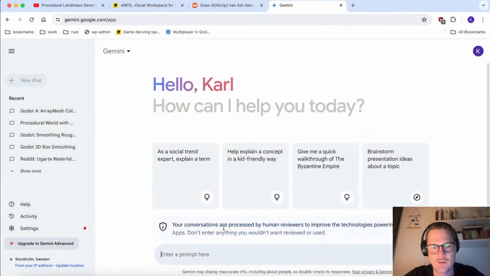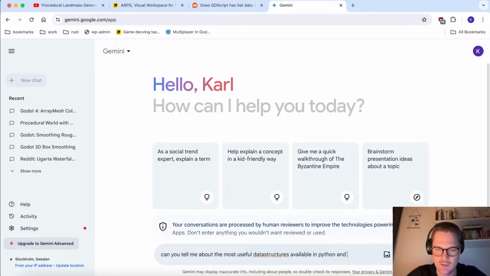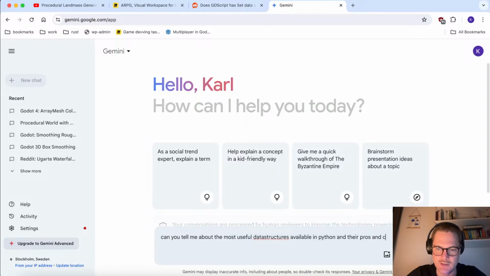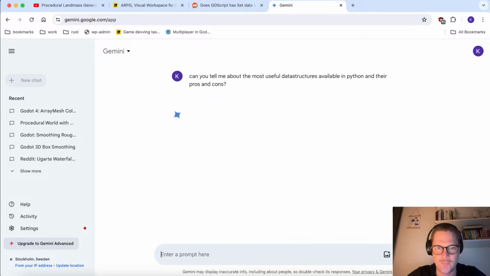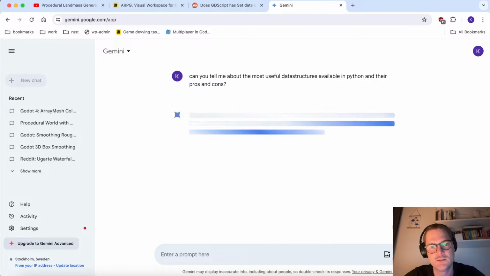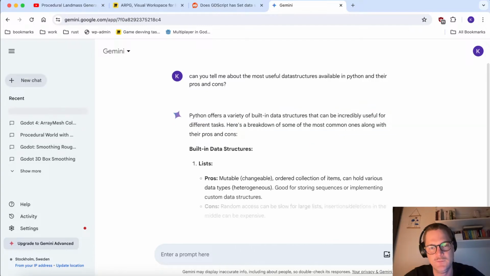So let's say, can you tell me about the most useful data structures available in Python and their pros and cons? So I think it will give sources now.